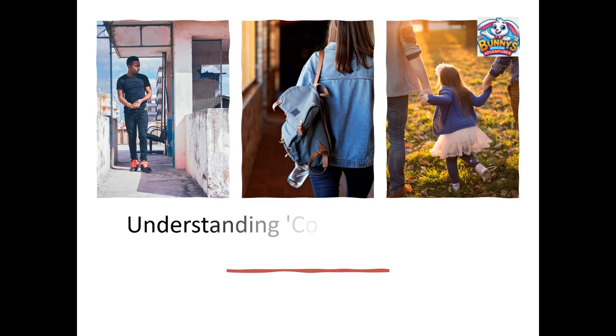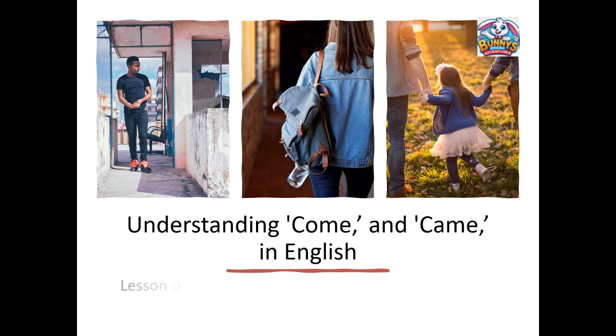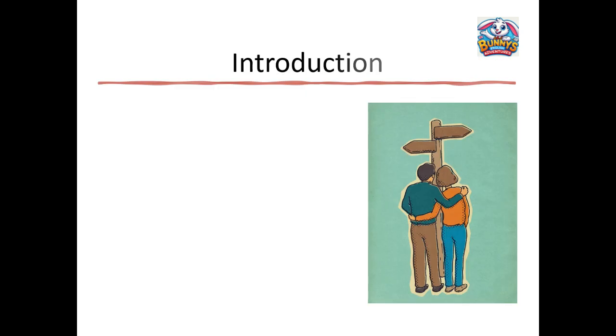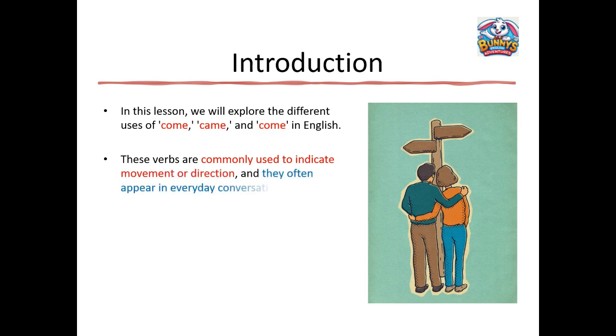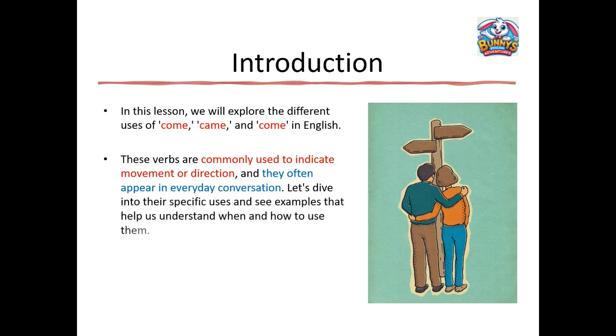Understanding come and came in English. Lesson on the usage and examples of come variants. Introduction. In this lesson, we will explore the different uses of come, came, and come in English. These verbs are commonly used to indicate movement or direction, and they often appear in everyday conversation. Let's dive into their specific uses and see examples that help us understand when and how to use them.